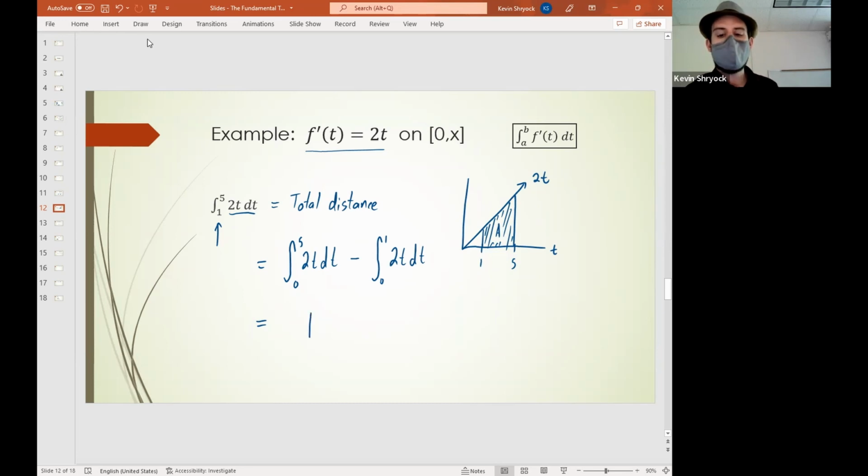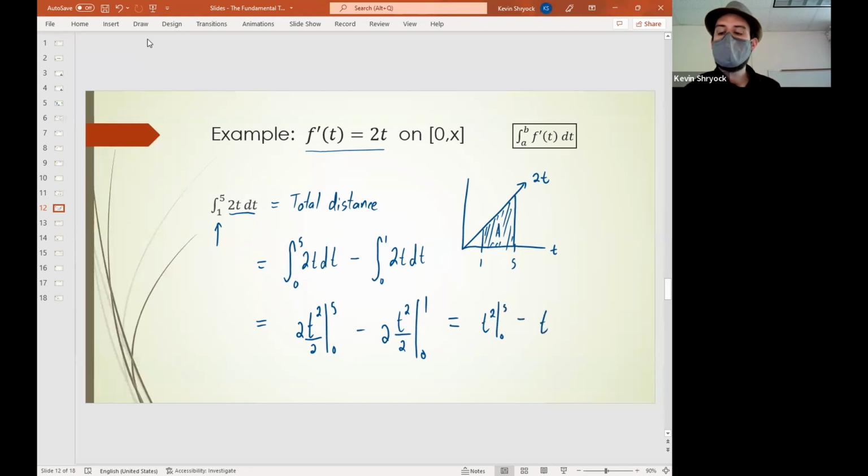Increase the exponent by 1. So I went from, this is a 1, I'm going to make it a 2. Divide by the new exponent, and then the 2 comes along for a ride, right? Good. So I got that right there. I still need to plug in 0 to 5. That's fine. And then this one here, again, same pattern, right? In fact, same structure.